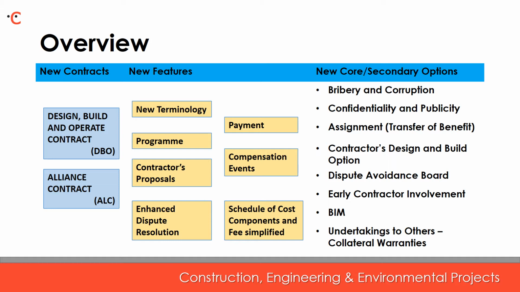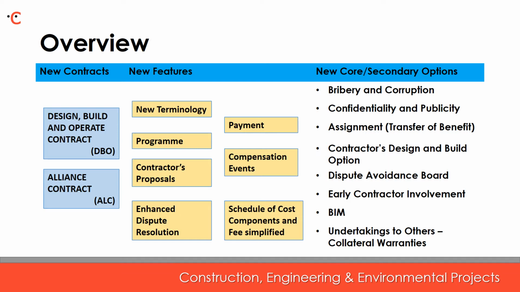I've mentioned on the slide compensation events, and there have been two key changes to the regime that we'll touch on in some more detail later, but in introduction now, a contractor can now recover costs of a quotation, whereas previously this was not possible, and I think that's a very sensible change. And secondly, project-specific compensation events can be included at contract data part 1, so again reducing use of Z clauses.